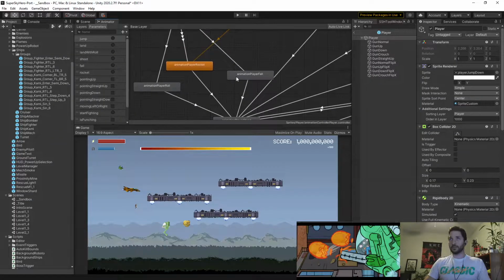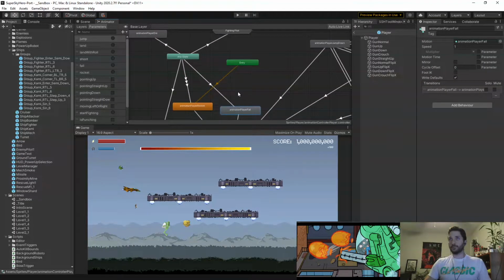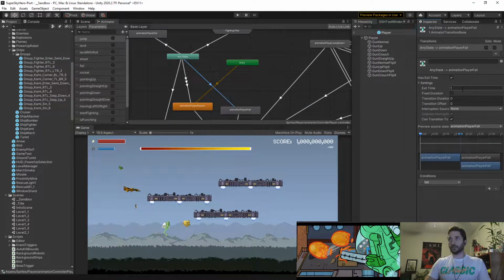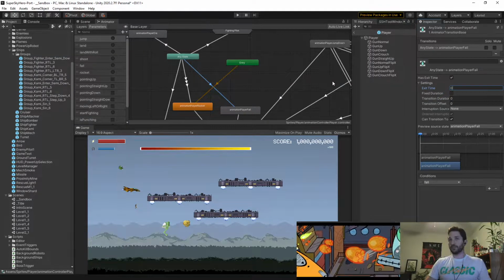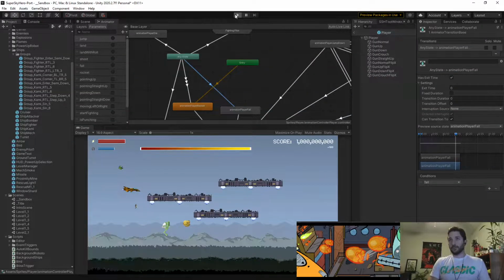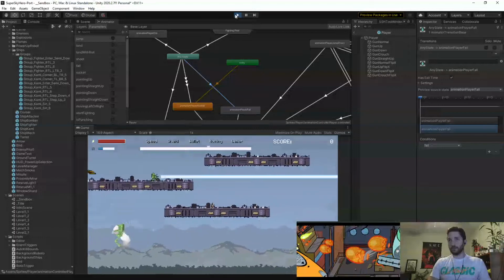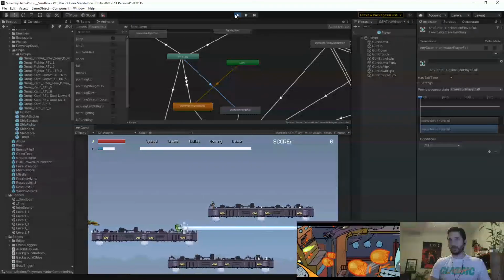Player stand. Animation player fall. If fall is triggered. Has exit time, 0. Why did I have an exit time of 1? To let the previous animation finish. Yeah, that's kind of weird. Let's see. There. It goes right away.